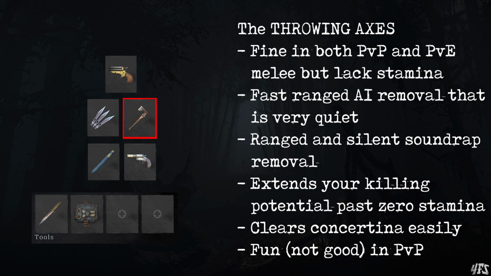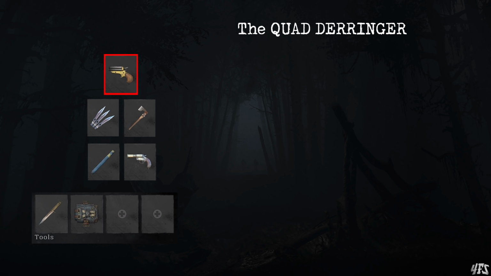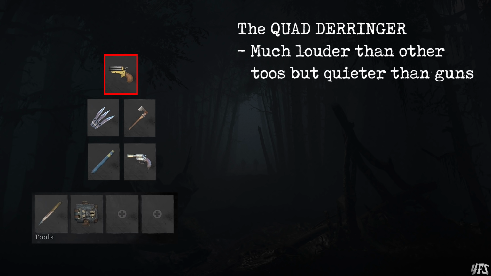The axes still might be a reoccurring part of my setup, but mainly because they're fun. The final contender is the Derringer. Now this is a bit different because it is much, much louder than the other options. It can be heard from over a compound away.